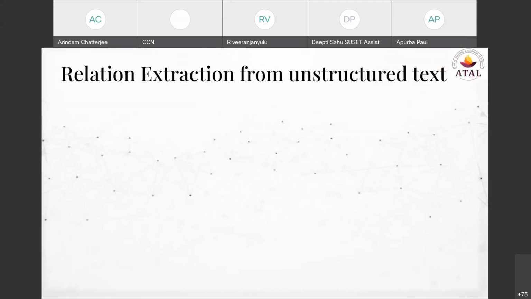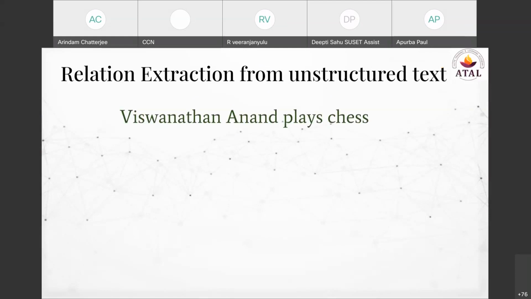Okay, so again, relation extraction from unstructured text. So now we know that in order to extract the entities, we have to go into the structure, the grammar of the sentence, and then find the subject and the object. Let us take the same example for relation extraction. What is the relation here? Place. This is the edge in our knowledge graph.